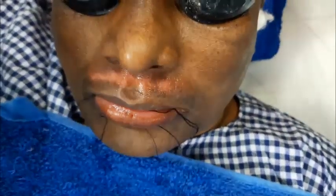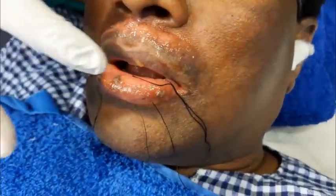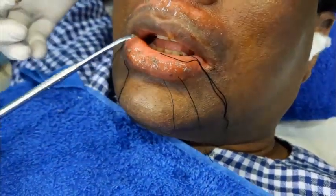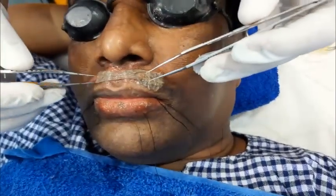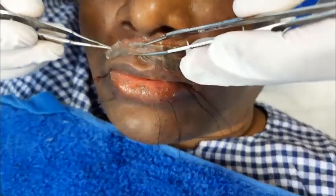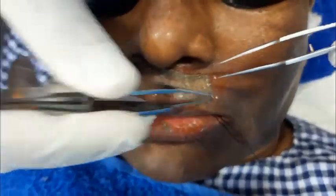On top of the melanocyte cell suspension, we are putting the micro skin graft that we have prepared. We have put the micro skin graft here on both sides. Full-scale skin graft we have applied on the area.